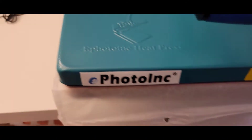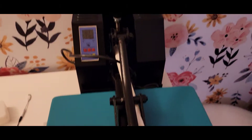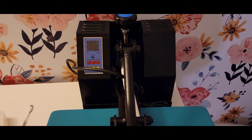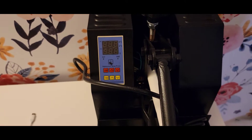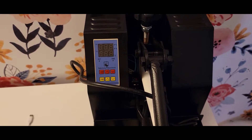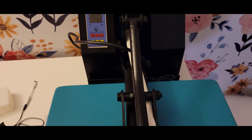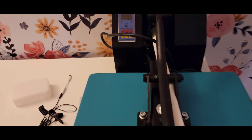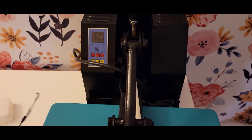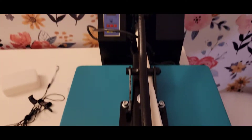This is the heat press that I got. It's called the F Photo heat press. I got it off Amazon and it had really good reviews. A couple of influencers that I watch had this as one of the heat presses that they like. It's a beginner heat press — not like one of those $800 heat presses. I think my husband paid about $200 for it. I'll include a link at the bottom in case you want to buy one yourself.